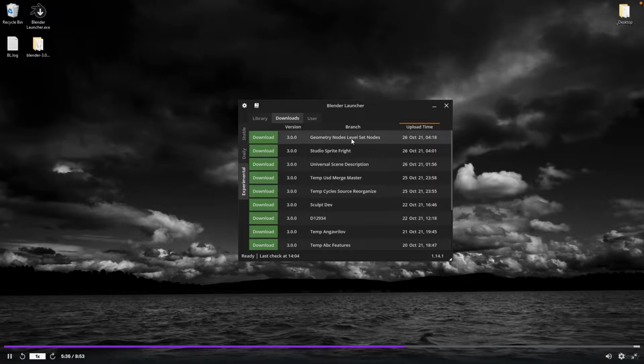So here we've got someone working on geometry nodes, we've got someone working on sculpting. I'm sure I saw something for, oh yeah, we've got cycles, we've got merge master, universal scene description. Most of these things I don't know what they're going to be doing, how much is going to be different in them.